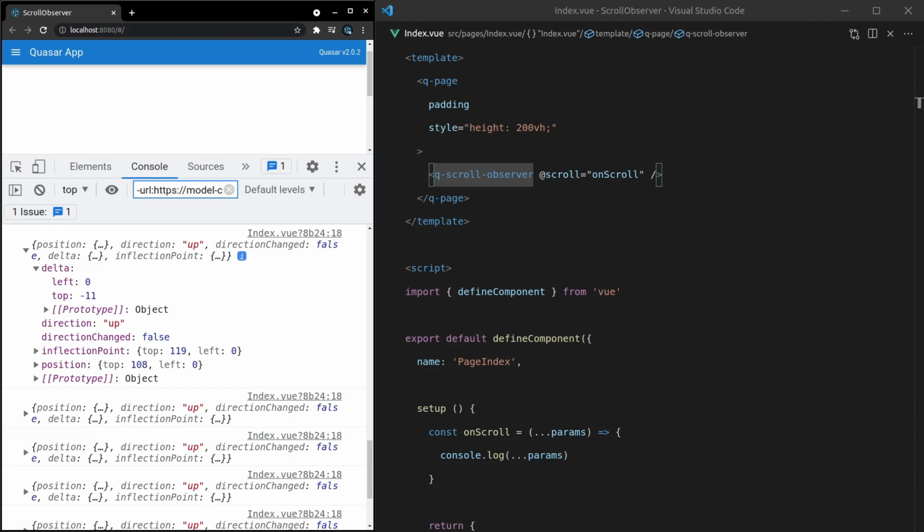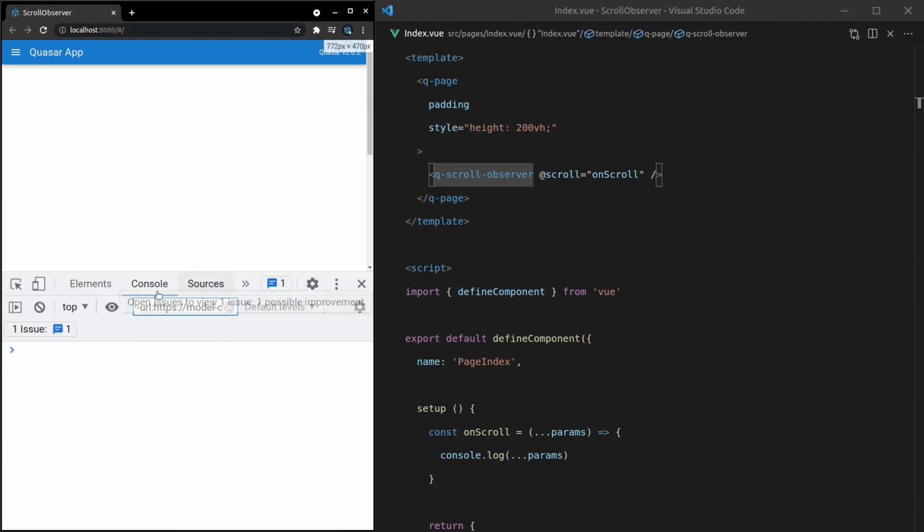So rather than logging every single pixel event that you scroll, the Chrome browser, or whatever browser you're using, is going to tell you how far you've scrolled. Because if it logged every single pixel, it would be ridiculously slow and would slow down the browser. That's why we get this delta. I'll give you an example of this. Let's make this a bit bigger.